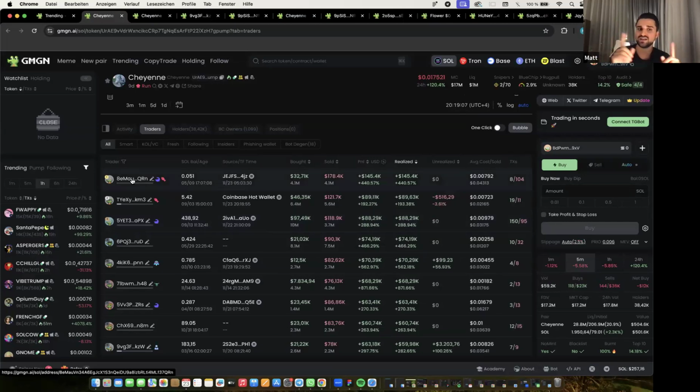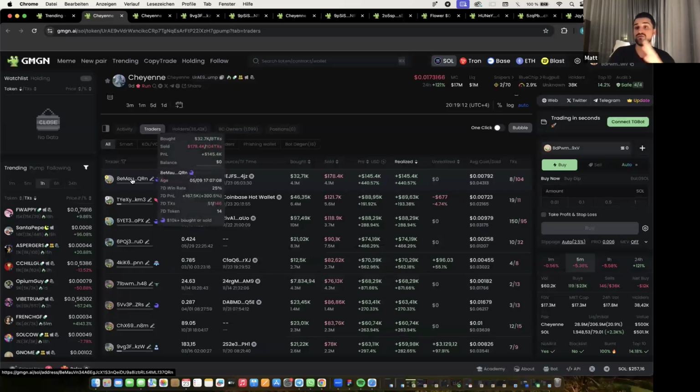How can we find it out? Just go with our mouse and hover over the name or over the wallet of the trader, and we will see all this data popping up in a small pop-up. We see how much he bought, how much he sold, the P&L, and below that, we can see the age and the 7-day win rate of the trader. We can see here, this trader only has a 25% win rate. Below that, we see the 7-day P&L of 300%. So if the win rate, in my opinion, is not over 50%, it's not worth looking deeper into it.